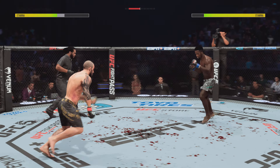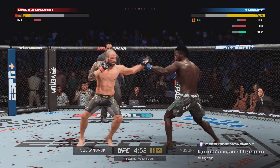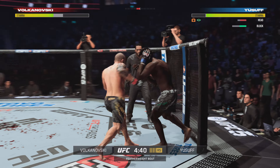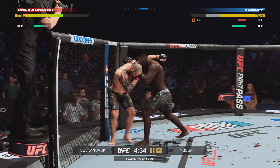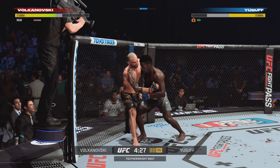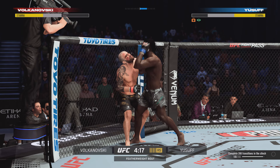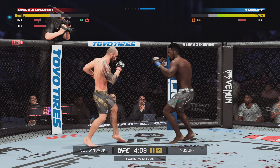So here it is, folks — fifth and final round. Nice punch there by Volkanovski, and there's a takedown attempt. Big elbow — he lands to the body. Another knee. He throws that knee almost as if it's a punch, he's landed several in this round. And now you can see some of the damage really starting to show on his opponent.